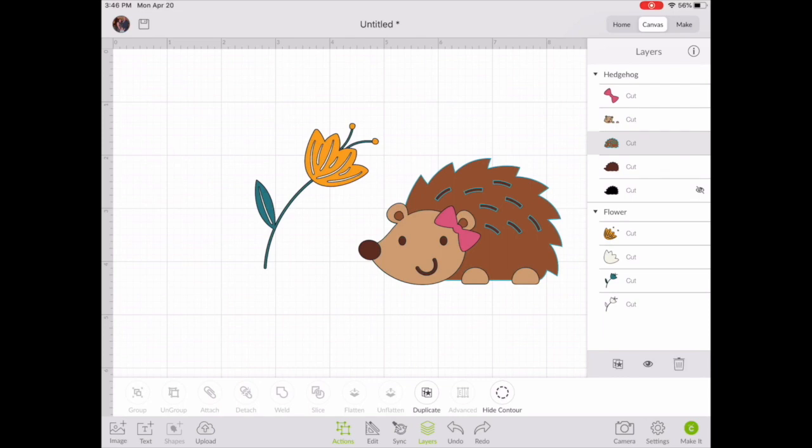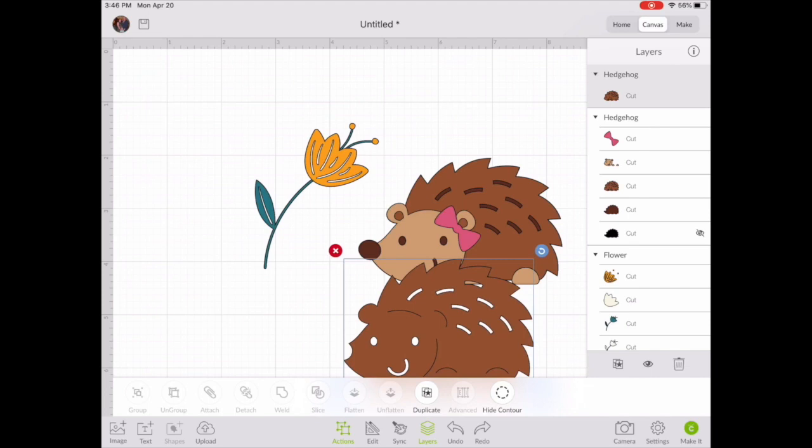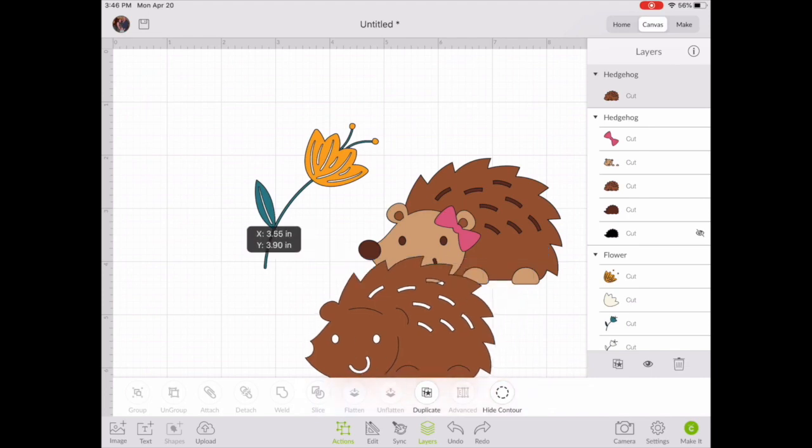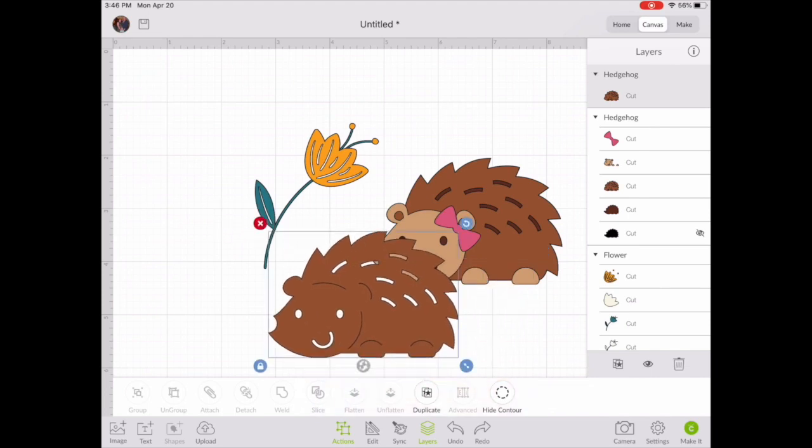To hide a layer, you do that from the layers panel. So we've got that top layer with what's supposed to be the little spikes showing. If we click on the eye icon, it hides that layer. If we click on this icon that's got the two stars on the two pages, that would duplicate that layer. And then to delete something, you can either click the red X on the box with the image itself, or you can click the trash can under the layers panel.